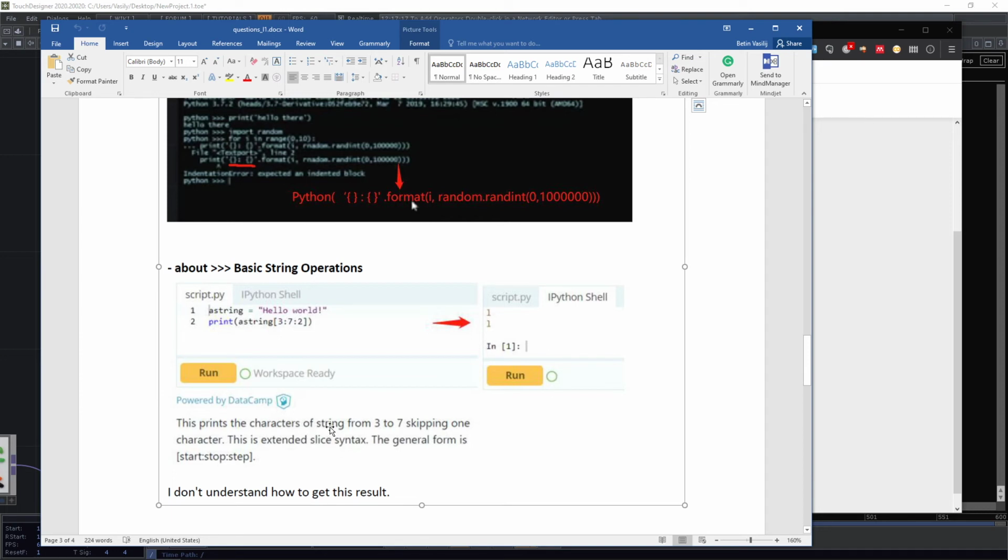So this prints the characters of the string from 3 to 7, skipping one character. So it's start, stop, step. You see, it's like a for loop. Yeah, I can use it in arrays and in strings.